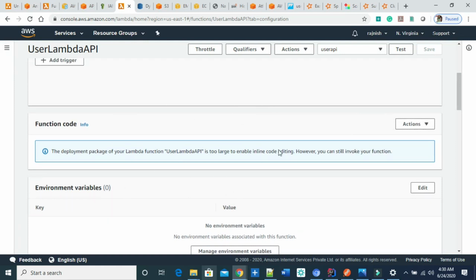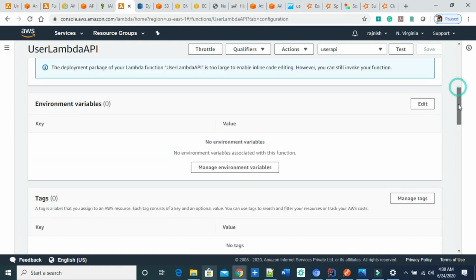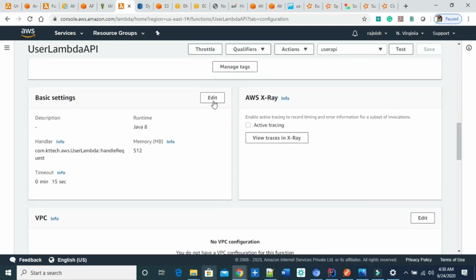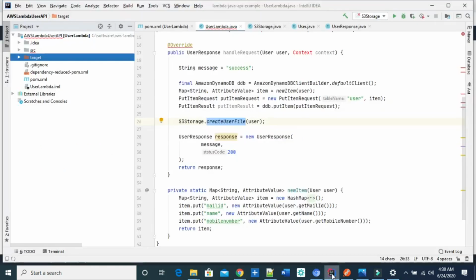We don't require the UI; we should not use the UI. We can do this through a script. Here we define my Lambda name, the main class name where we have the request handler. You can see that here.